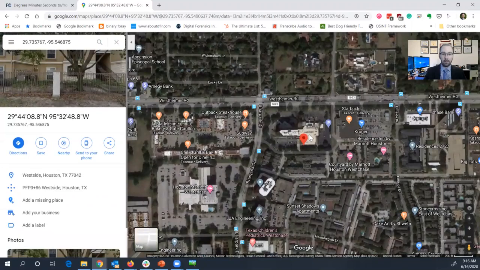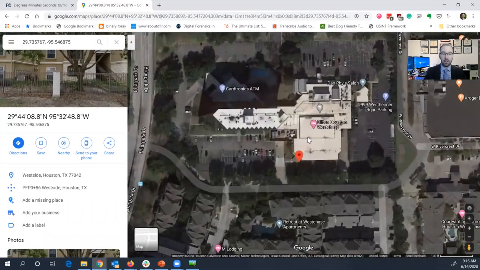Now I have that location right here over the Hilton Houston West Chase, which is where the Texas State Bar Conference was occurring. So now I've been able to take that data from the picture and find out exactly where that picture was taken, as well as all sorts of information about when it was taken, how it was taken, and what phone took that picture, or at least what make and model phone took that picture. I did all of this using free tools that are completely available to you, so you can repeat this process with any pictures you receive.